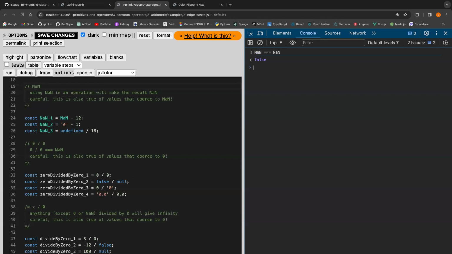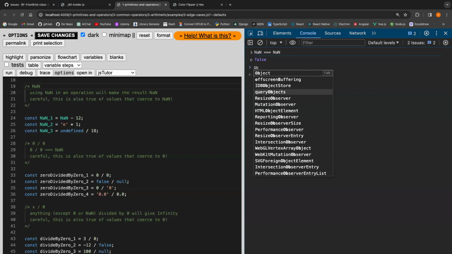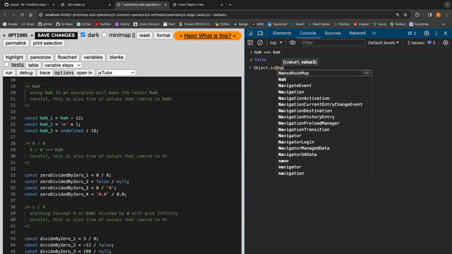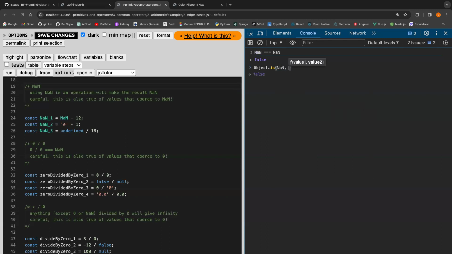But sometimes we need to compare a value to NaN to see if it's equal to NaN or not. In this case, you can use another method called Object.is. With Object.is, you can pass two values. So I can pass NaN here and NaN here, and it will give me true. So Object.is and strict equality are very, very similar, except for two cases only.